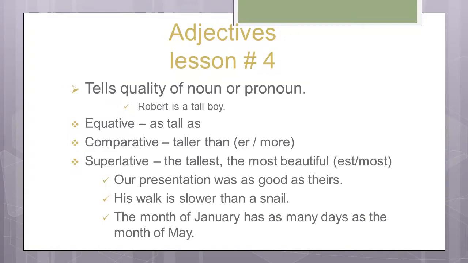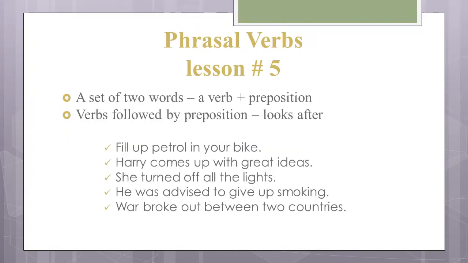Let's move to lesson number 5, that is phrasal verbs. Phrasal verbs is a set of 2 words. One is a verb that is followed by a preposition. Turn off. Turn is a verb and off is a preposition. Turn verb followed by preposition off. Turned off is a phrasal verb. Look after is a phrasal verb. I hope it is not difficult for you to identify phrasal verbs.